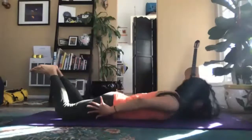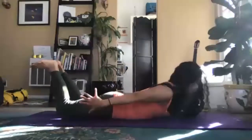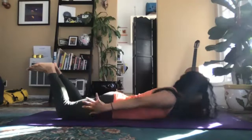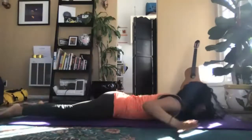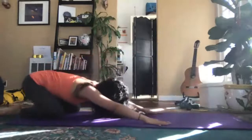Let's go for four. So this is four. Open up and elongate and drop. And three and drop. And two and drop. And one. And drop and release. Really good job. Plant the palms onto the mat. Let's go into child's pose. Reach the hips over the heels.